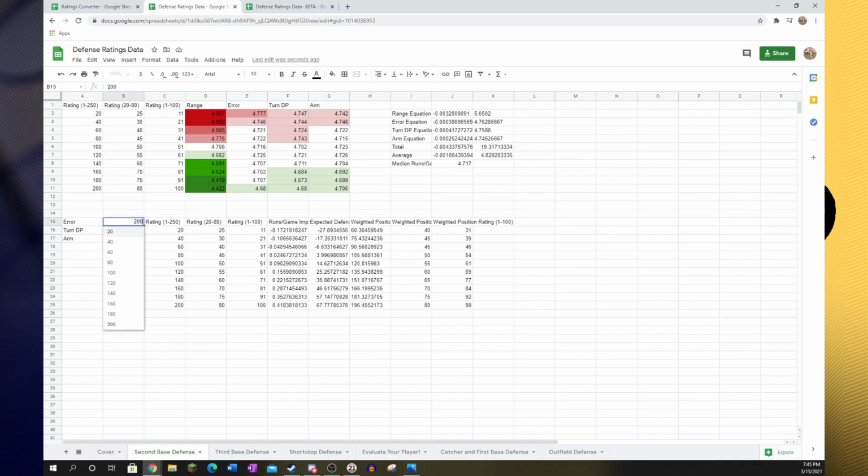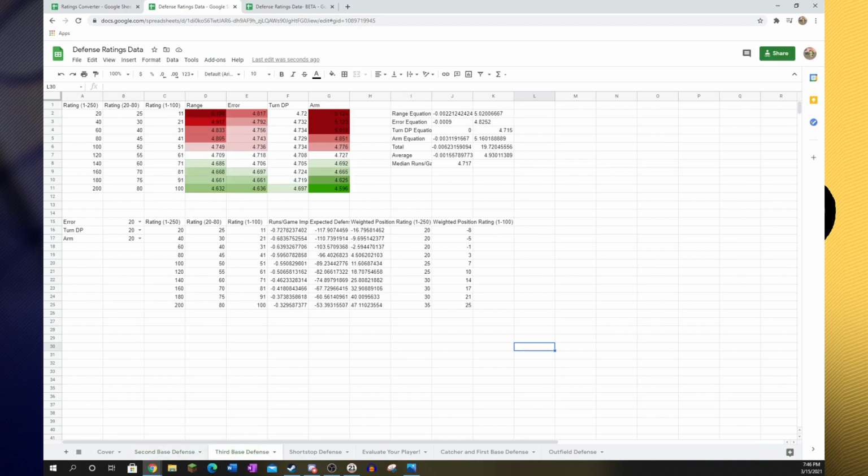I don't think I need to really explain the values of those, as I've done that in a different video, but it is very apparent that this defense is hugely important, and being able to see it laid out here is great. You can do the same thing with third base and shortstop, as I was saying.